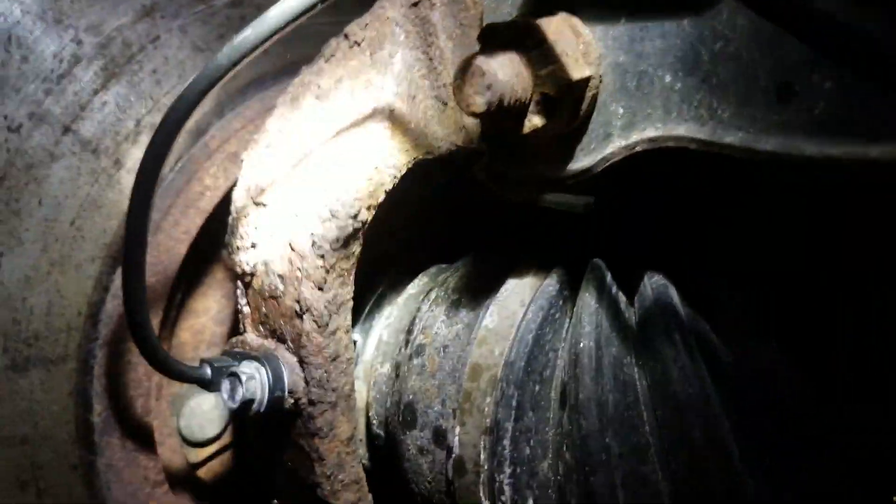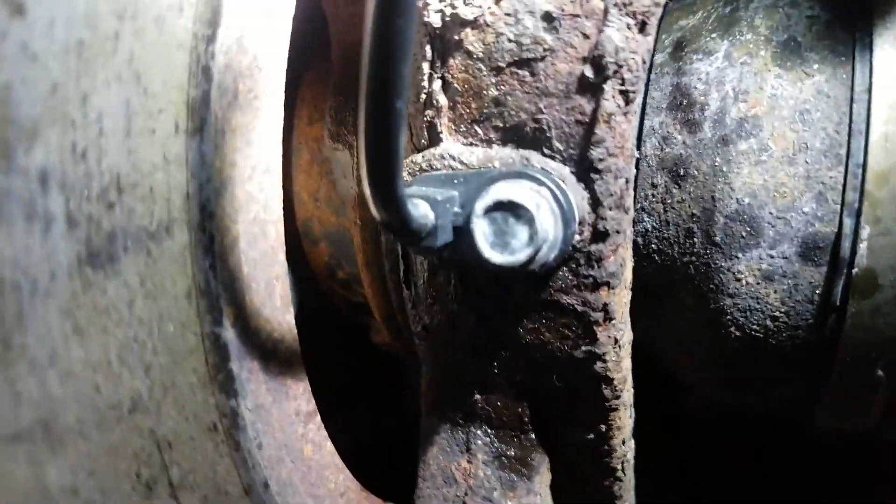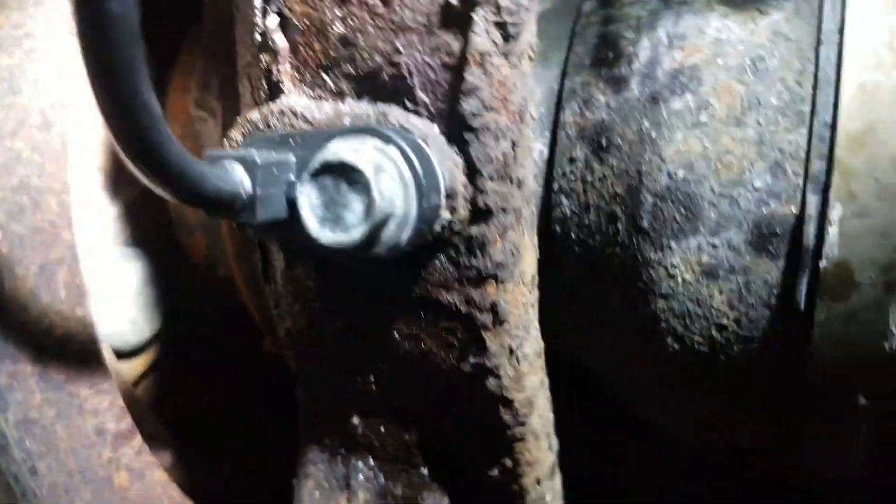You can see it comes down to the wheel hub. On this one, the wheel hub was replaced recently and they didn't take the sensor out, which broke the tip off. Right there you can see where the sensor sits in that steel plate — that steel plate is part of the hub. So FYI, just be sure to remove the sensor before doing the wheel bearing, or the sensor will break off when you take the wheel bearing out.